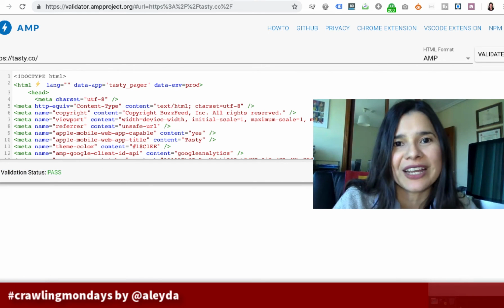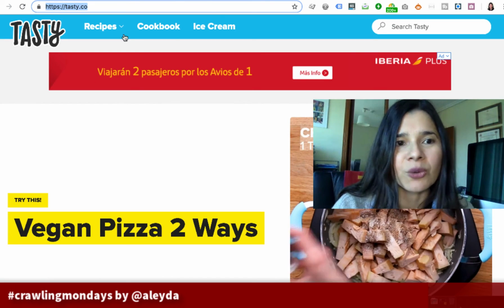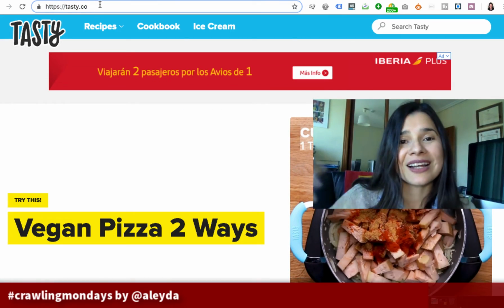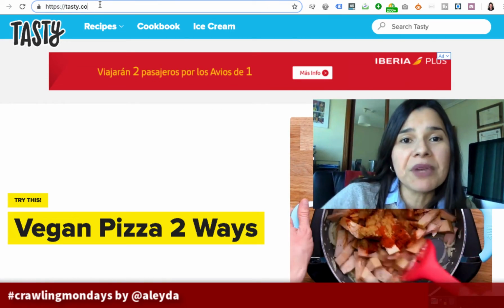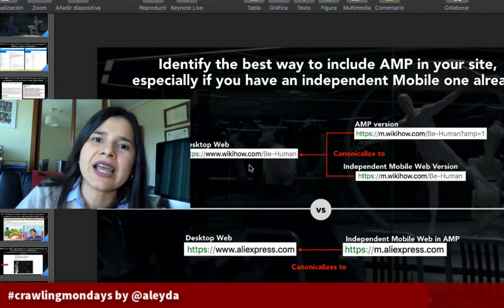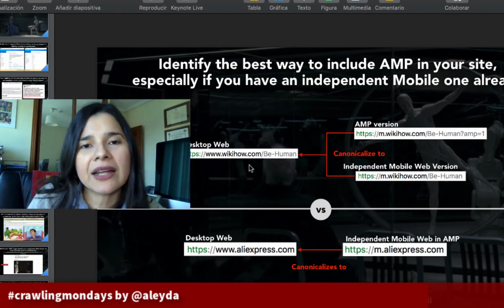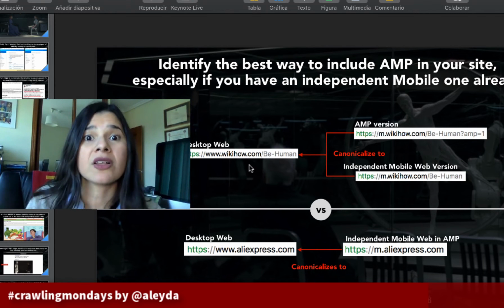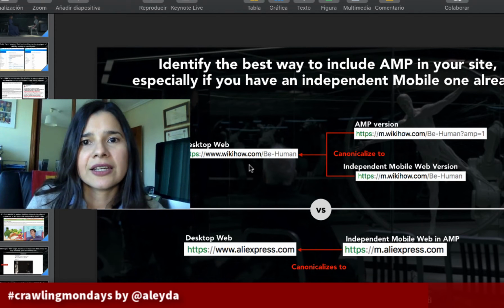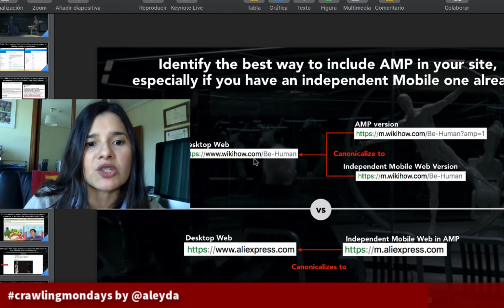So of course in this particular case you don't need to point out to another URL as the original one, because this is the original one, the canonical one, because the whole website has been built with AMP. And in the case of the BBC, we could see how their desktop URLs were the same as the mobile URLs because they were responsive, right? So the content, the HTML is the same, it is only changed through CSS, and they generate a new URL for the AMP versions of each one of them.